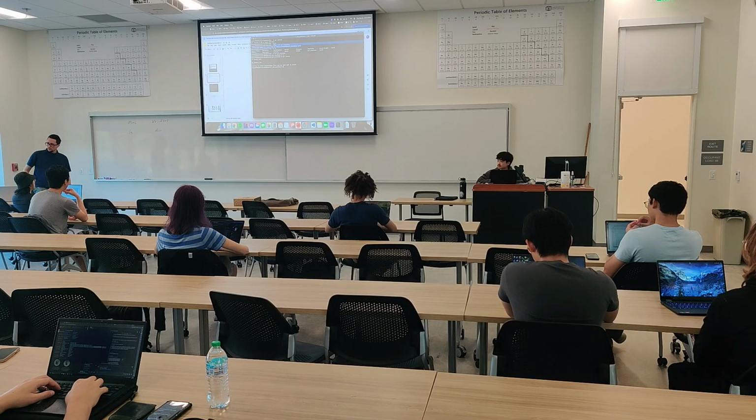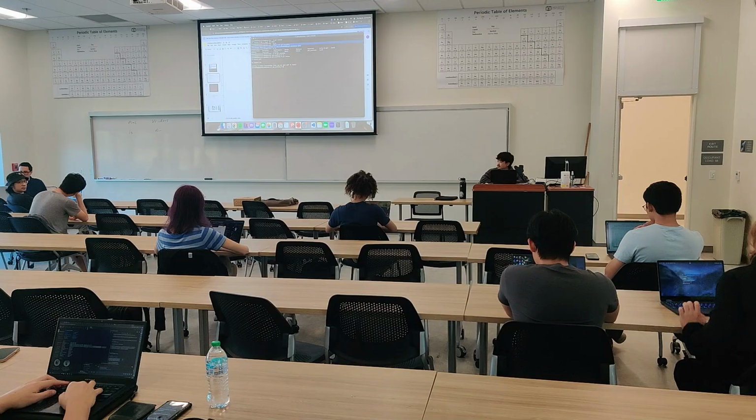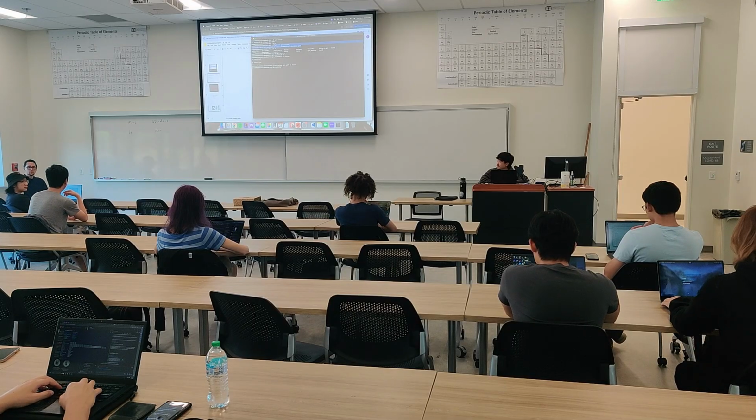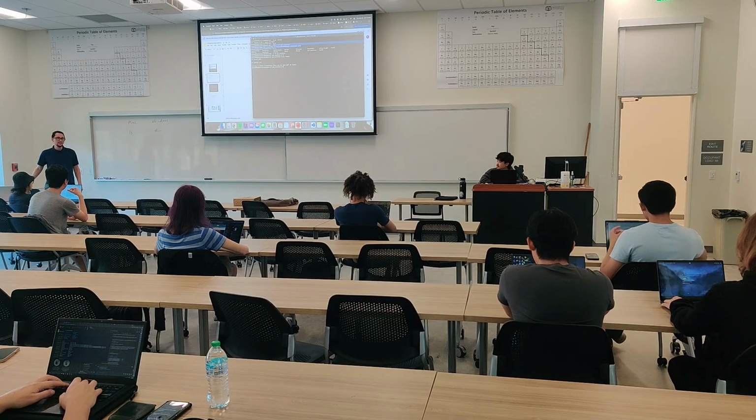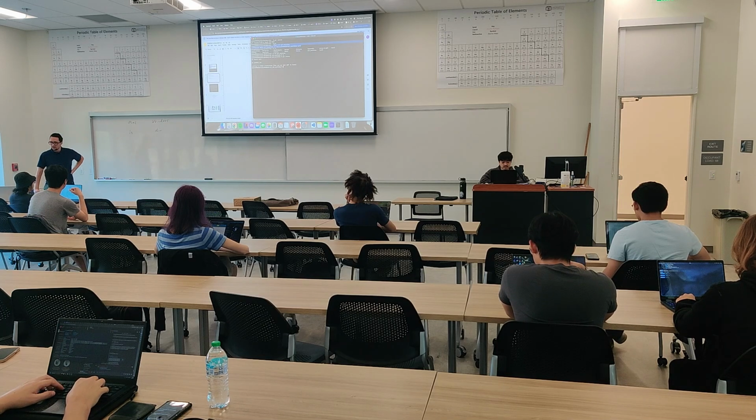I've got a cheat sheet here. To connect to an existing Git repository, you use the clone command. You can clone an existing repository and it downloads from the internet.